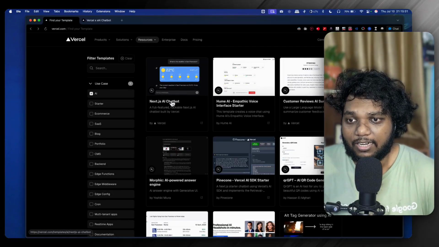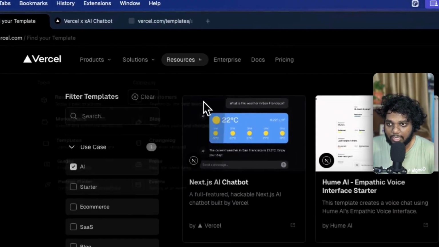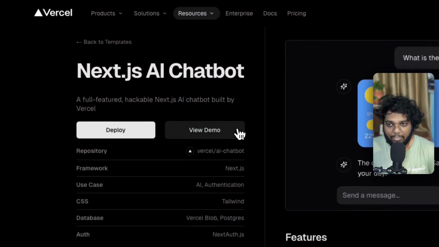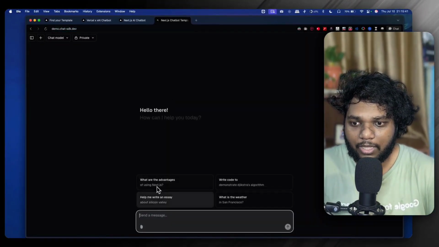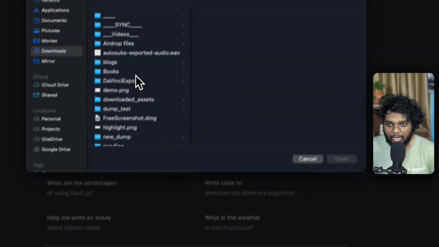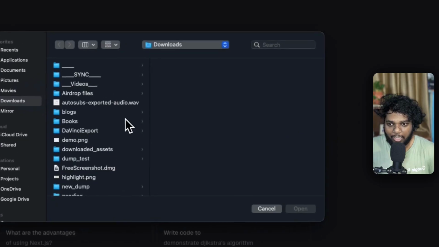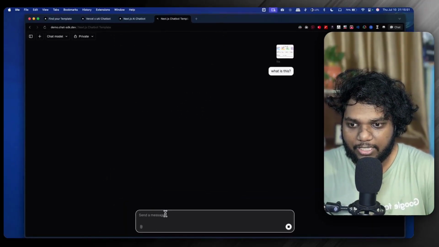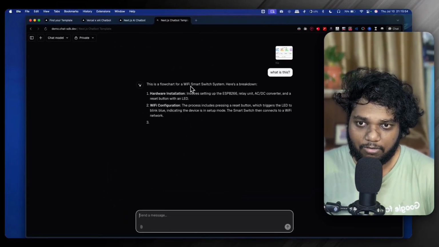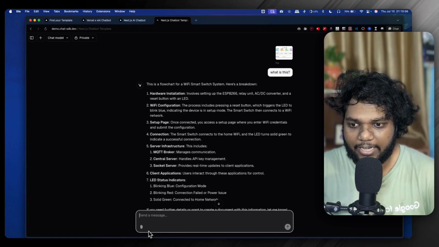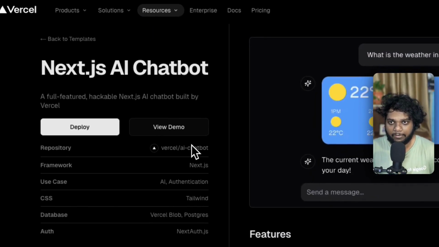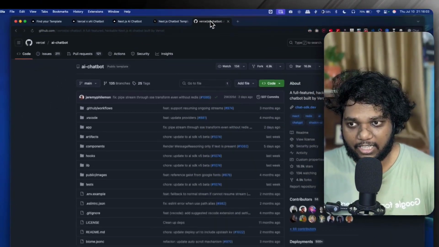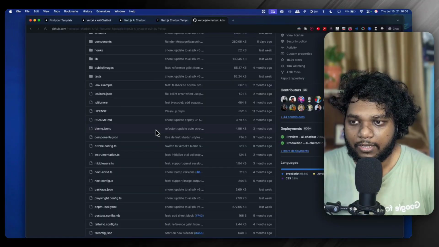And you can see the Next.js AI Chatbot is there. This is a simple integration where, if you want to test it first, you can always test it through view demo and see what it supports, like images. If I give it an image and ask what this is, you can see everything will be taken as context. You can see this is done, right? Since an image is there, it is most probably saving in a database.